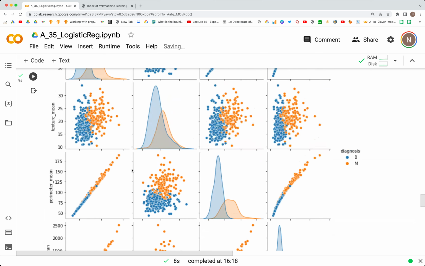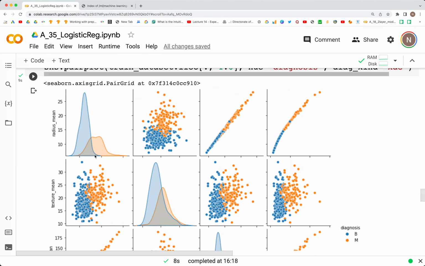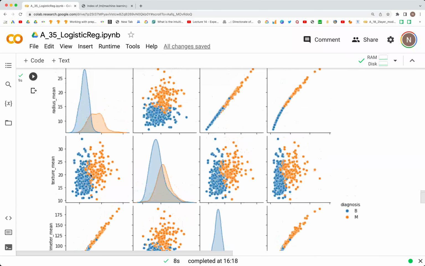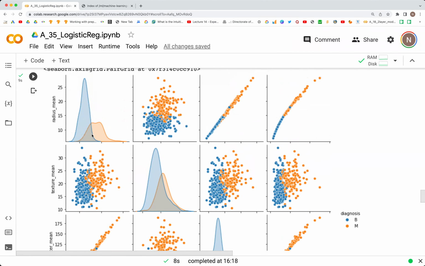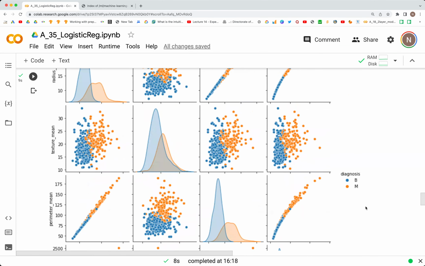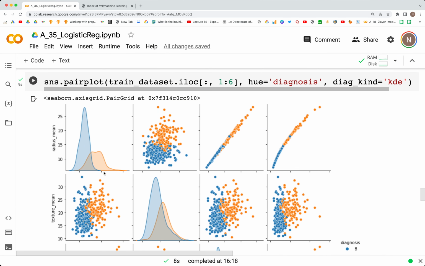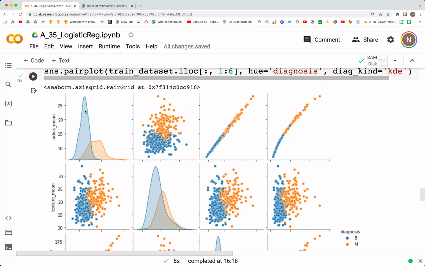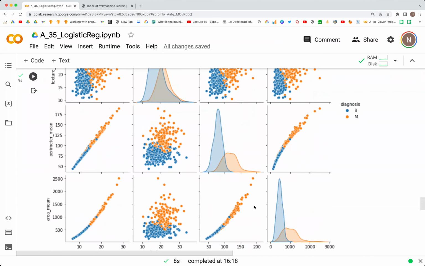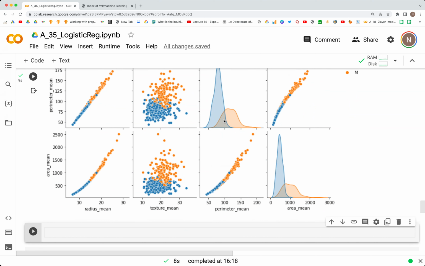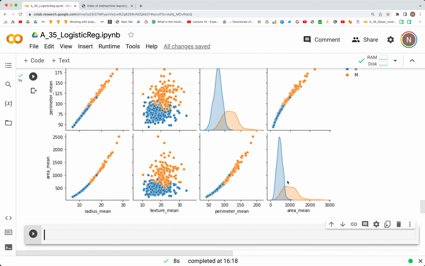So here is a nice plot where we can see, first of all, the distribution of the values. This is for the radius, and we can see the distribution of the radius for the red color. Red is the benign, M is the malignant, and the radius of the malignant tumors looks like it's a bit larger than those that are benign. Most of the benign tumors have a smaller radius. And likewise, if you look at the perimeter, again it is larger, of course, larger radius, larger perimeter, and therefore larger area for the malignant tumors.